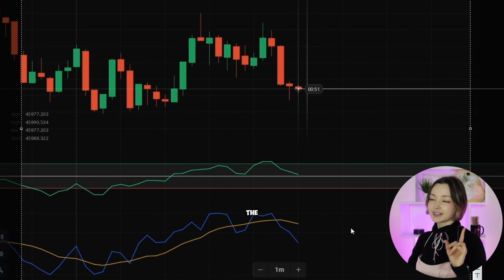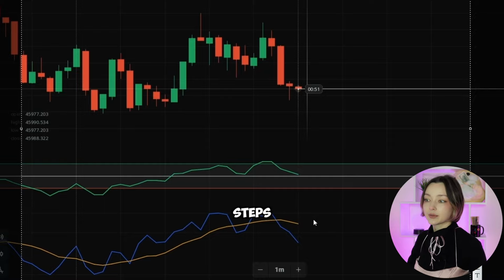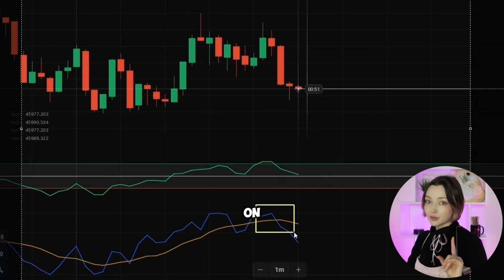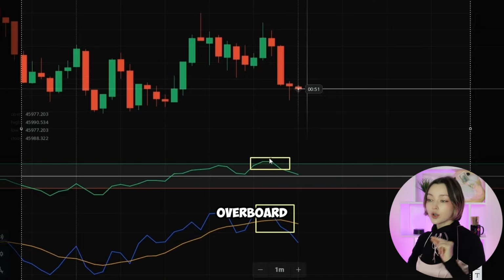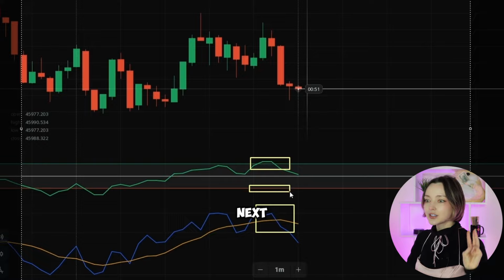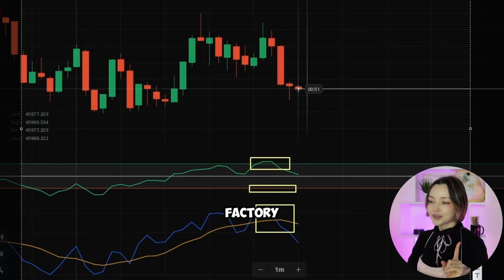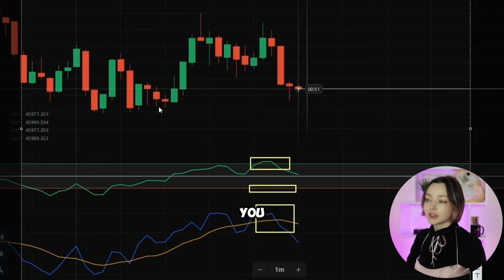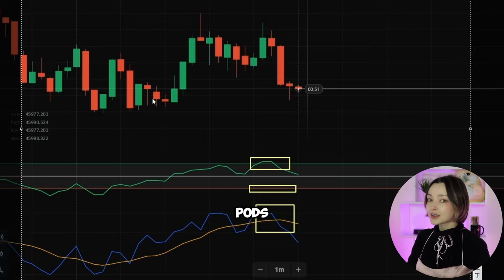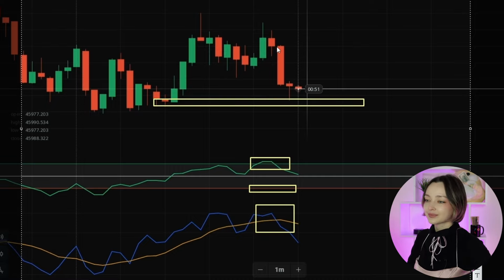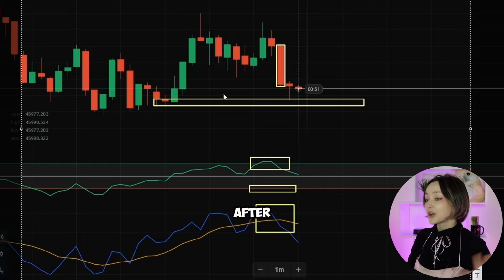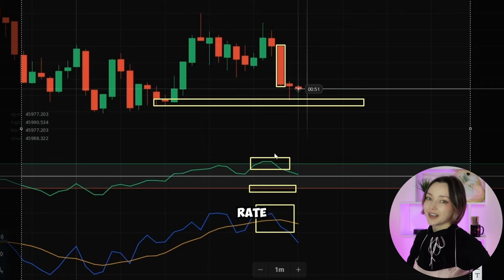However, before we settle for the next case, let's review the order of steps required for opening a trade. So, first, you want to see an intersection on the momentum indicator. Second, you want to pay attention to whether the price is in the overbought or oversold area. Next, you need to find at least one confirming factor in the chart. And as confirming factors, you can either note levels or different candle patterns. So yeah, those are our primary 3 steps. After all this, you can safely and confidently open a trade.